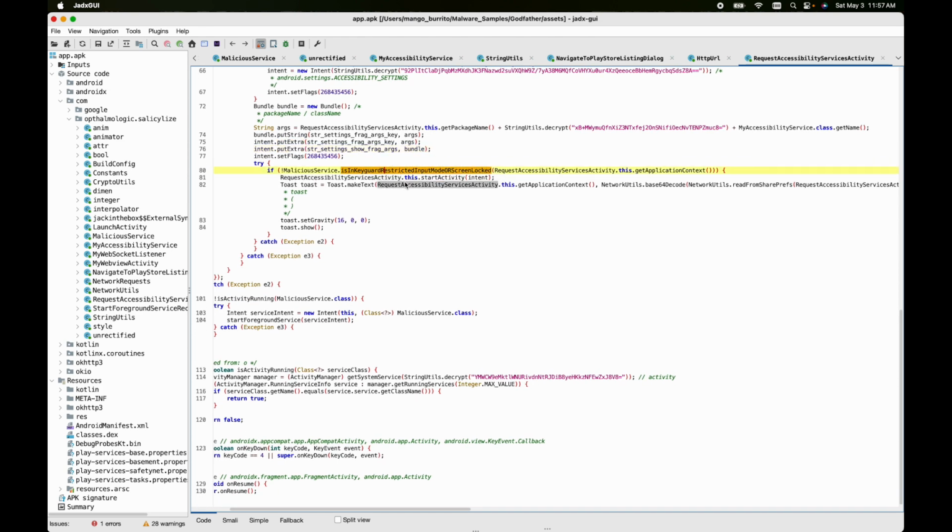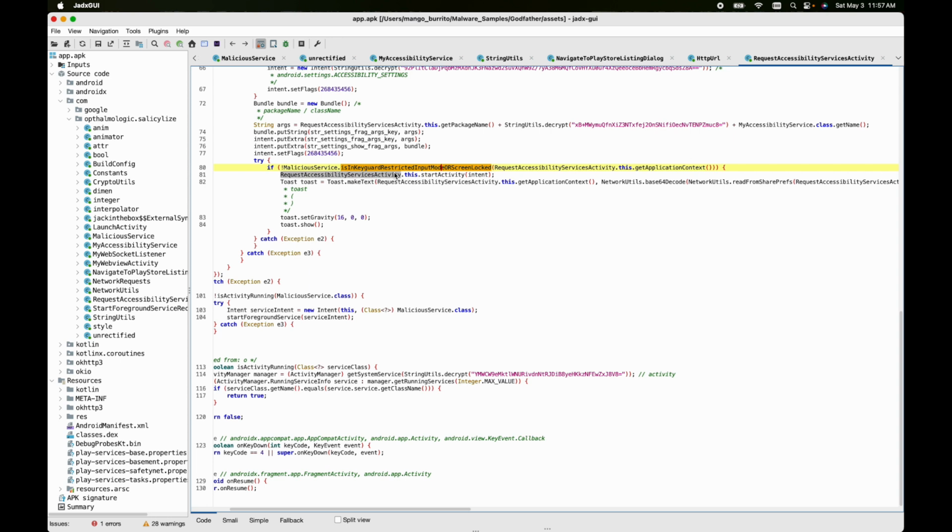Then it checks whether it is in keyguard restricted mode or screen locked. So this is the negation of that: it is not in keyguard restricted mode and not screen locked. So if that's true, it requests the accessibility service, starts that intent, shows a toast.